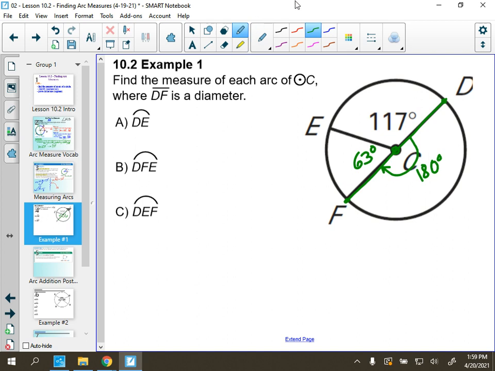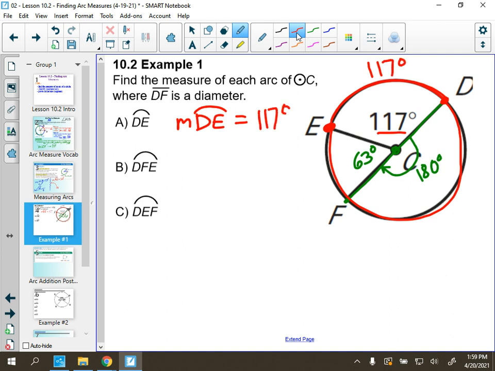Now, I guess the last part would be, going back to the first slide, we need to hopefully interpret when I see DE, the arc, what is the measure of arc DE? First off, I'm going to write my answer as the measure of arc DE equals, and there's two ways to get from D to E. Should I go this way, or should I go all the way around this way? The two letters tell me that's the shorter path. So from D to E this way, that's the way I would have to travel. So the central angle is 117. That means my arc measure is also 117.